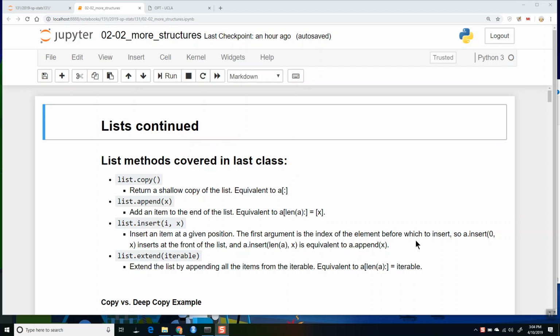And so I asked the TA Thomas to go over this tool called NBDime, Notebook Diff and Merge, to handle merge conflicts with Jupyter notebooks. Normally, merge conflicts with a plain text file are no big deal.